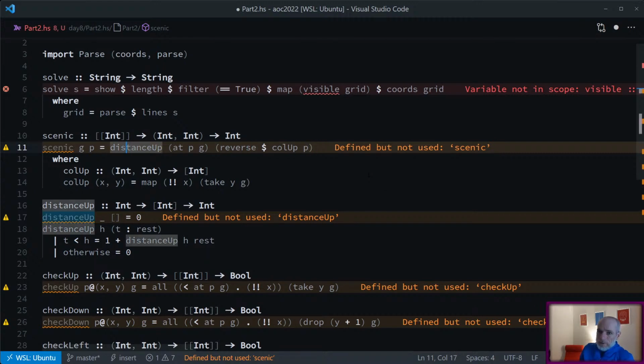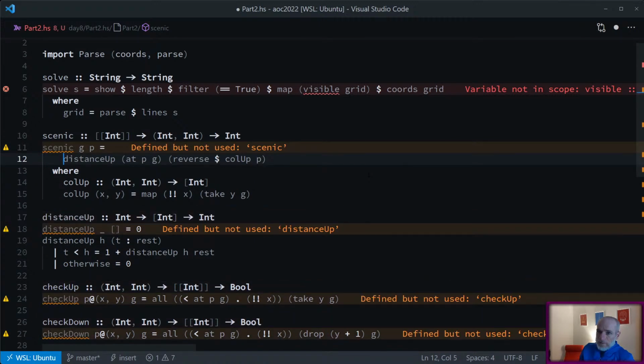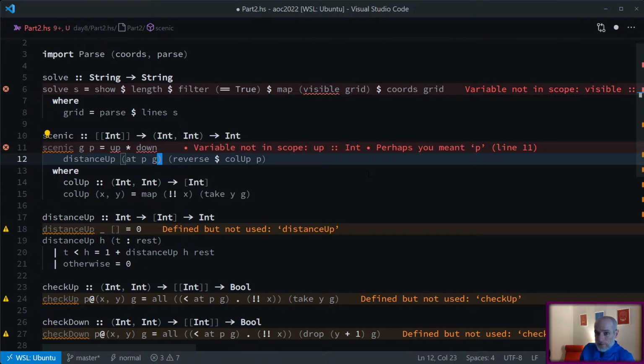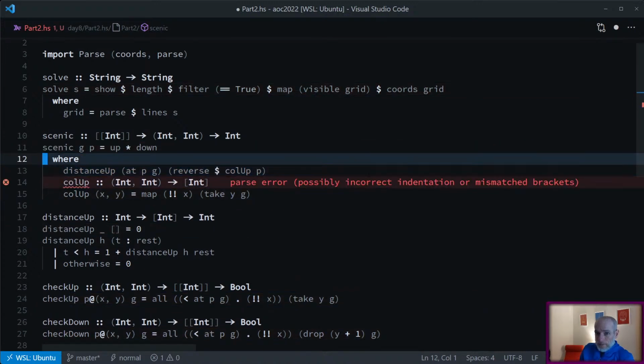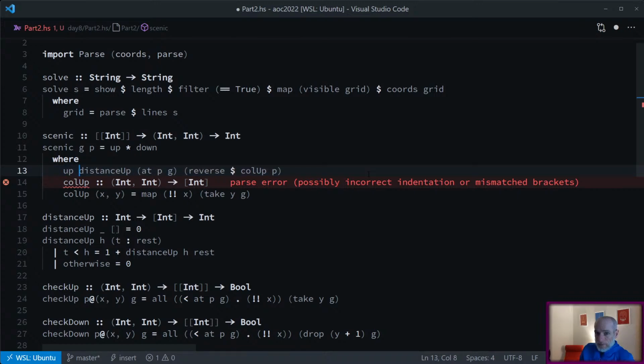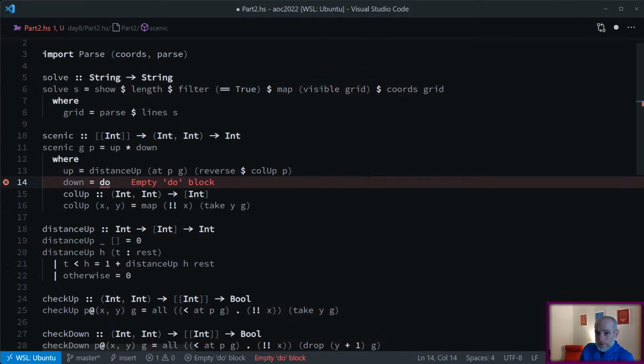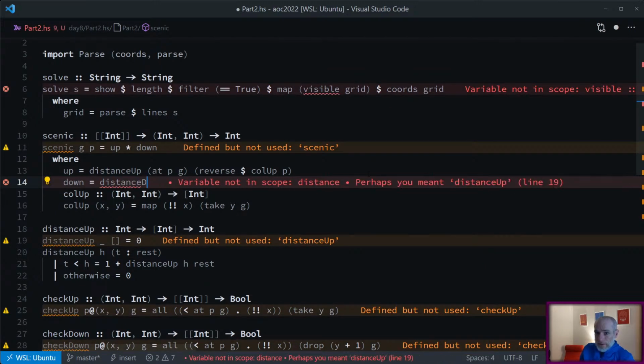I might use some names. So let's go up. That was down. And we can say up is equal to that. Down is distance down.